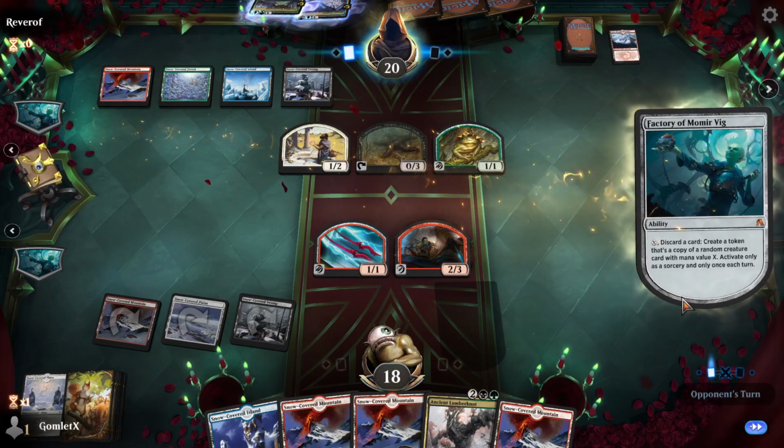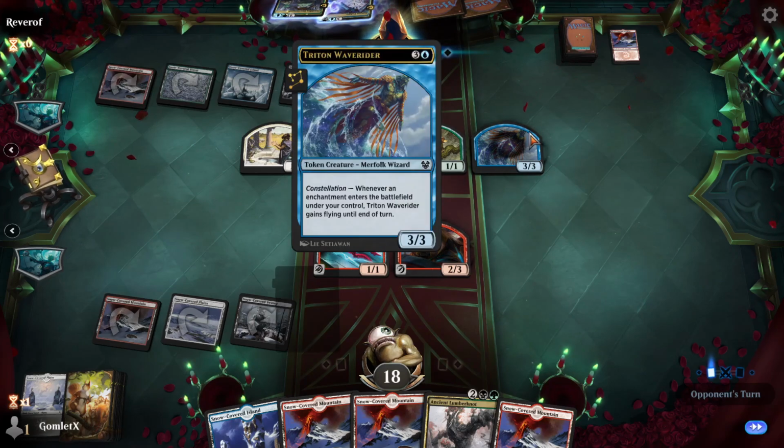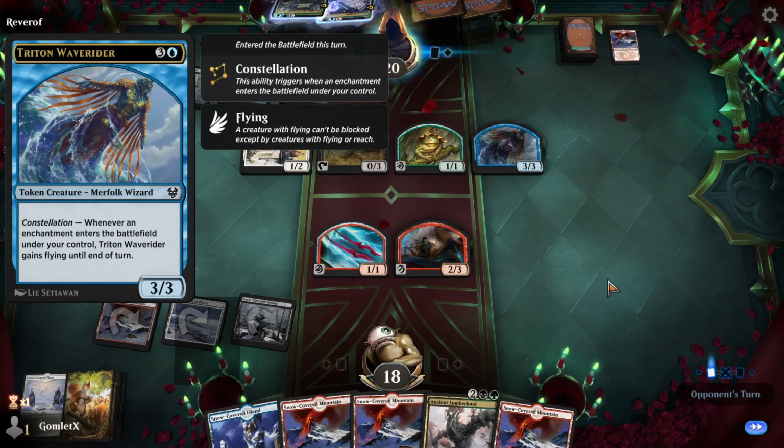So we are definitely at the disadvantage here, but with the randomness of Momir, you never know what way it's going to go. Our opponent gets a 4-mana 3/3, but if they manage to get any enchantment creatures off the Momir Emblem, that'll be flying till end of turn. If they have any enchantments in their deck, I'm not sure.